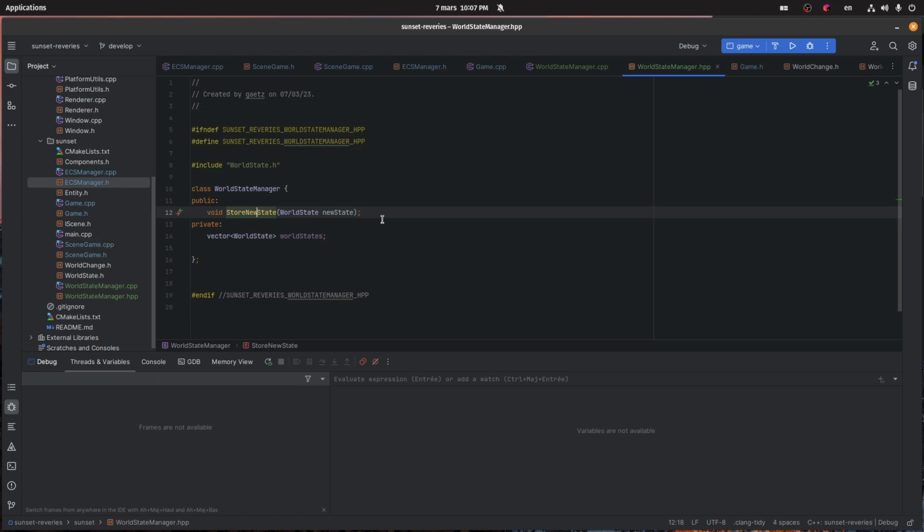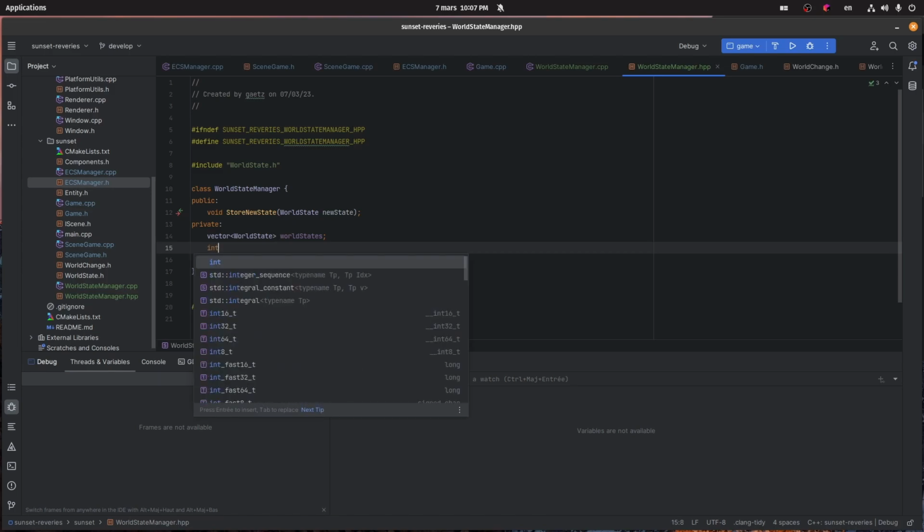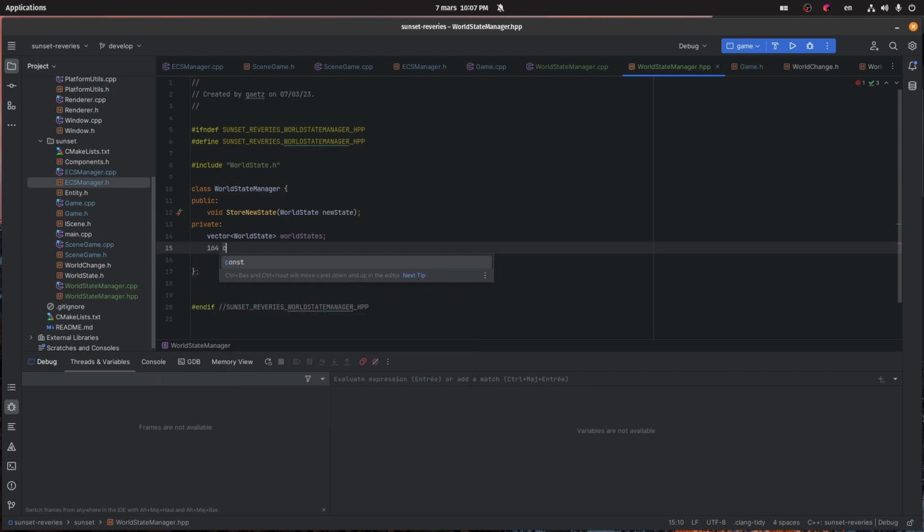So I need, let's say, the current frame number. So here I should keep it. So it will be int 64 current frame number. Current frame should be fine. We know it is a number.